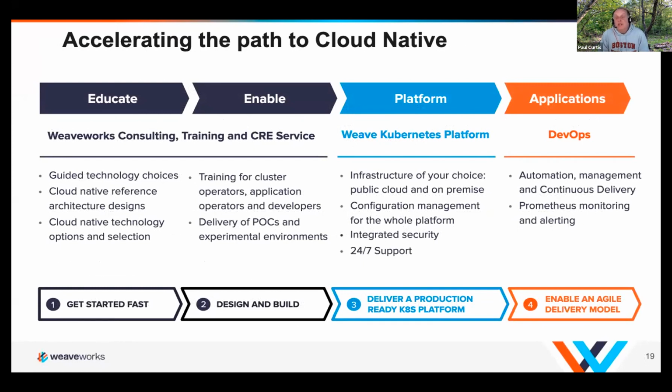So a lot of what we do as a company, Weaveworks, is educate. We go in and help people design and architect. A lot of the examples that you heard today on this webinar are coming from our customers, right? They figured out different ways to do things, and they've come up with some pretty clever ways to use GitOps, and some surprising ways as well.